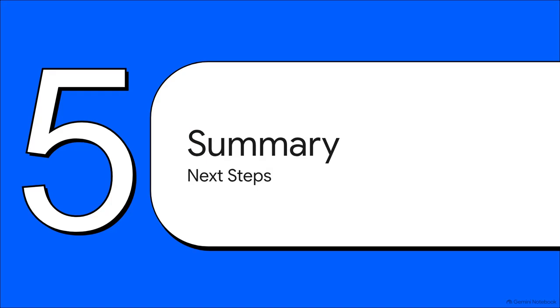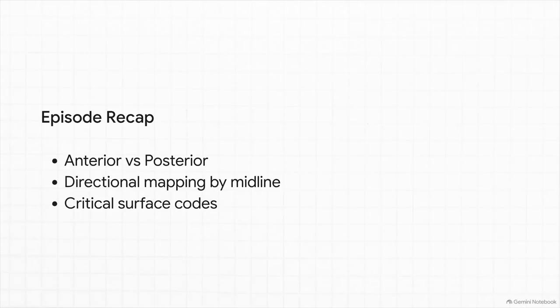And that brings us to Section 5, our summary and next steps, with a quick recap and a Part 3 teaser. To quickly recap today's explainer, we established the physical distinction between those anterior cutting teeth and the posterior grinding teeth. We mapped the dental arch using the midline to really understand mesial versus distal and inward versus outward surfaces. But most importantly, we connected this spatial knowledge directly to claim accuracy, identifying exactly why an I for incisal belongs up front, while an O for occlusal stays in the back.